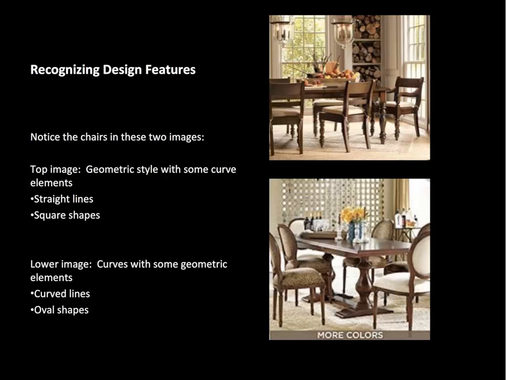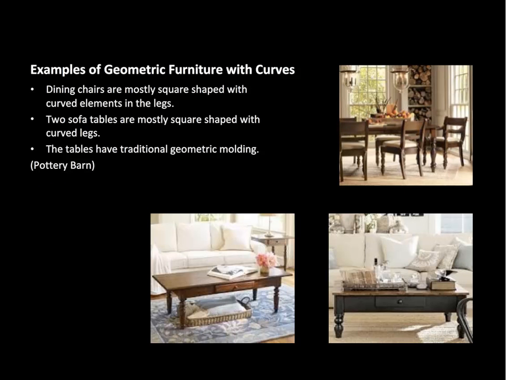Now this is the opposite for the table and chairs below. Look at how we have curved lines, especially below the table, the big bulbous turned legs there. They're big. They're round. The backs of the chairs are oval shaped. So yes, there are still rectangular shapes within the table and chair, but mostly what we're noticing and seeing is the curvilinear shapes.